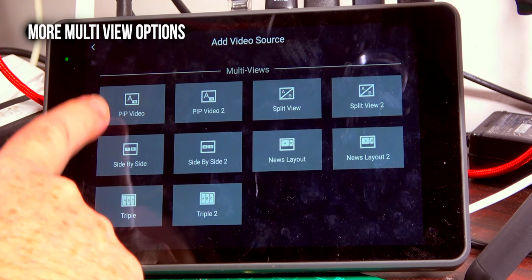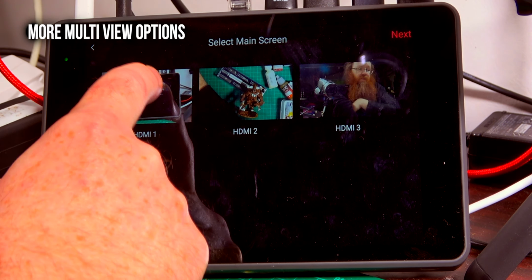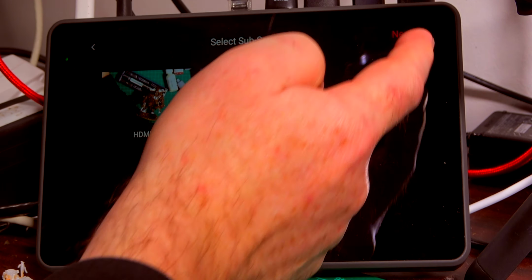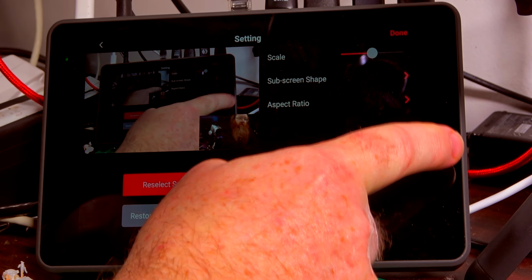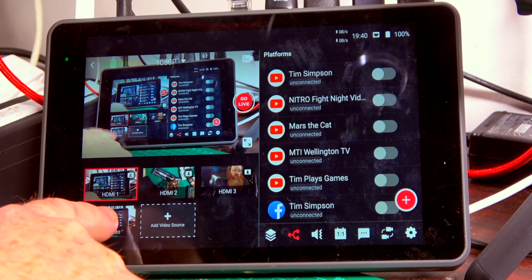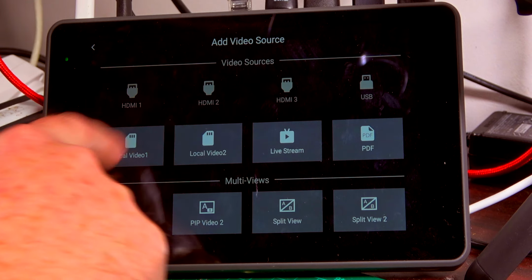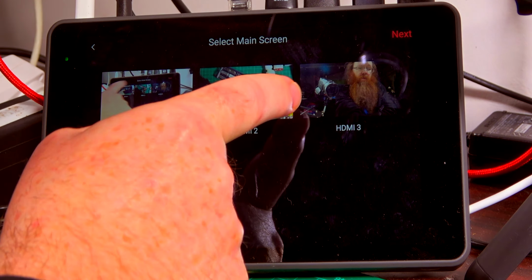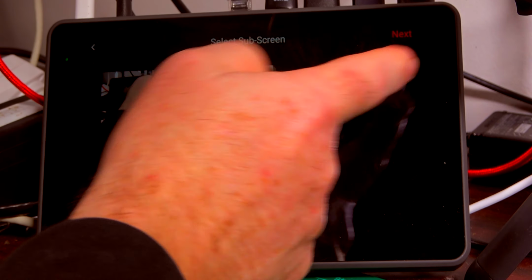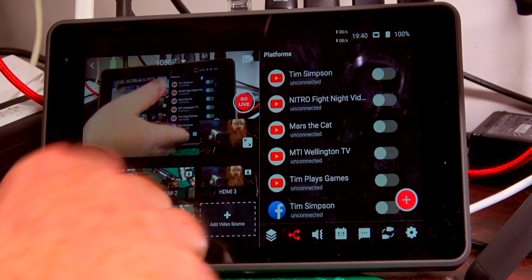So the picture-in-picture, we've got 2 of those that we can use, so I can take that one there, set that there as the main source, and then set this as the second source, click next again, and done. So we can have that there. And as you can see, I've got a new video source here with me as the picture-in-picture down in the corner. I can create a second one of those easily enough just by clicking there, and then HDMI 2 and me as the inset source, and then as you can see down here we've got a second one. So that's 5 video sources there.